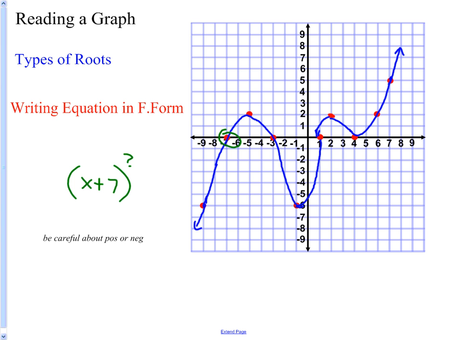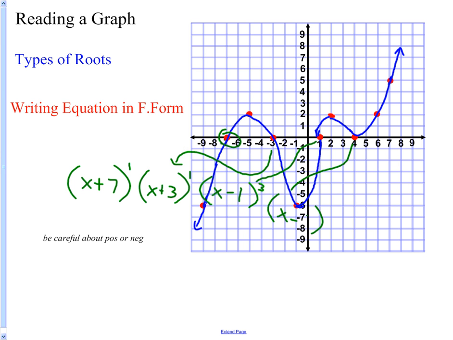All right, so this first one here is a cut through, so that's a single. So I put a 1 there. The next one is for this guy right here, and that's an x plus 3, and it's a single again, because it's a cut through. The next one's supposed to be an inflection for this guy over here, so that's x minus 1, and it's supposed to be a triple, because it's supposed to be an inflection. And the last one is this guy, and that's going to give me an x minus 4, and it's a bounce, so it's squared.